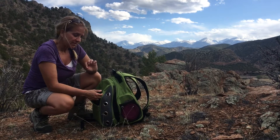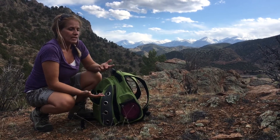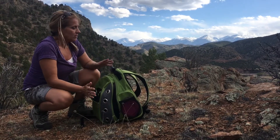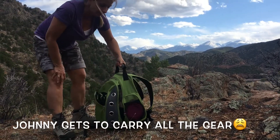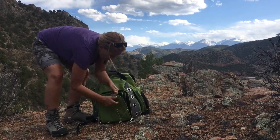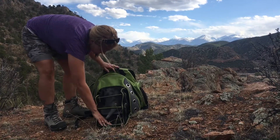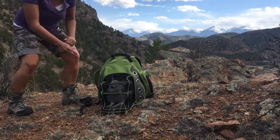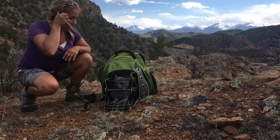What sold me on this pack is that when Johnny and I do rock climbing, Chalupa's not really good at sticking around, and he gets cactus in his feet. So I needed somewhere that he could be contained. This actually folds down into what they call a patio, and then he can kind of spread out a little there and gets a lot of cross breeze, so Johnny and I can climb without worrying about him.